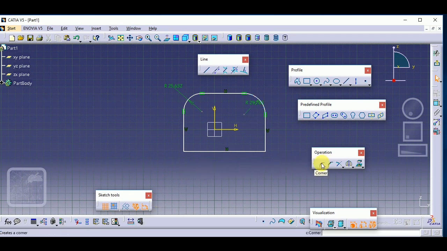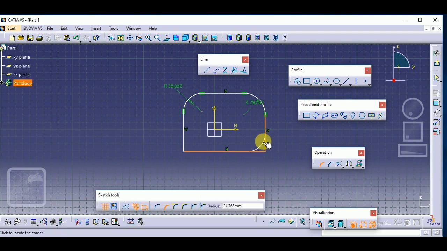We'll see the different corner options. Now the second option is Trim First Element. Again select this Trim First Element. Suppose I select this as the first element, then select this second element. So what about our output?